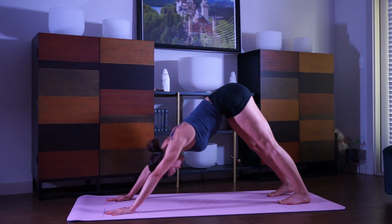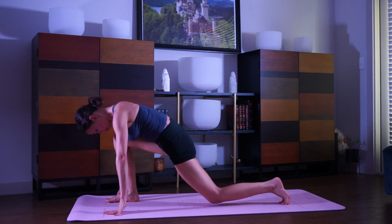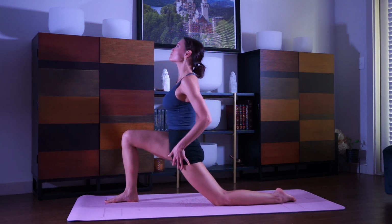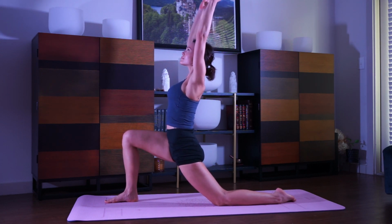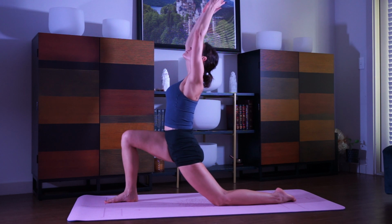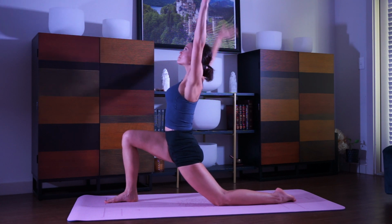Beautiful. And we're going to go into a low lunge on the right. Step that right leg forward, aligning the knee over the ankle, resting the back leg on the mat, squaring the hips, reaching the arms up and back, shining our chest forward. Beautiful. And you can bring that leg back to meet the other leg.